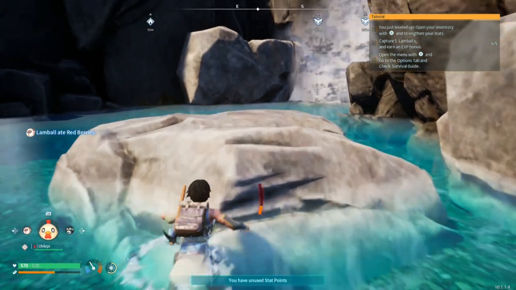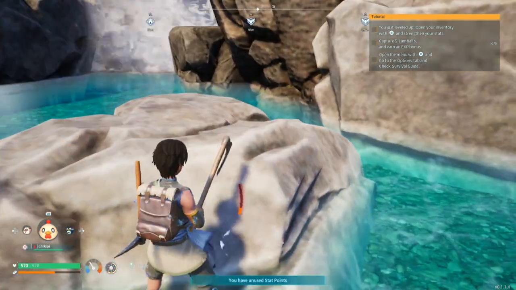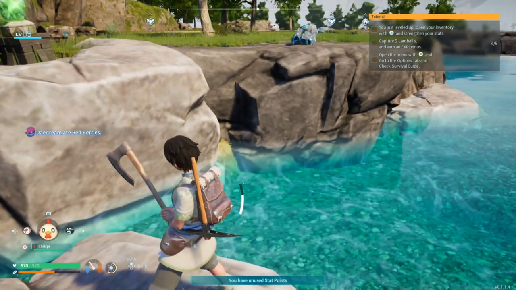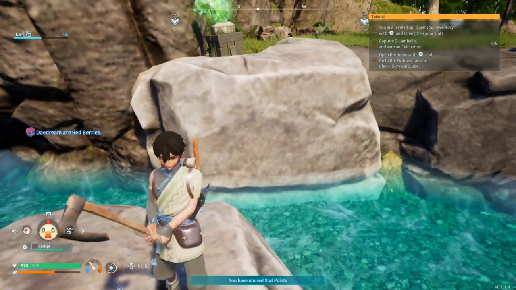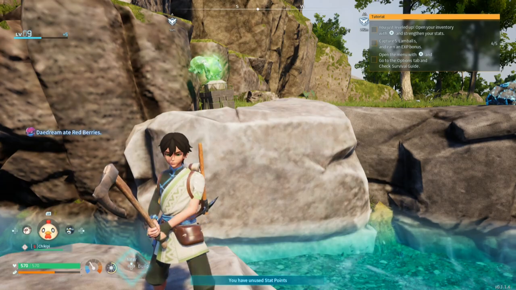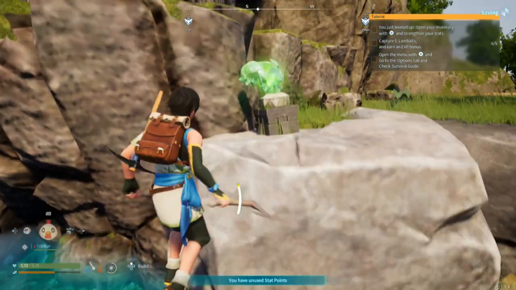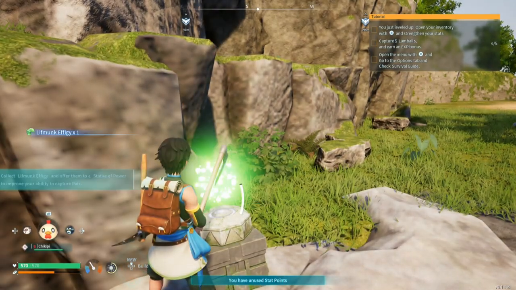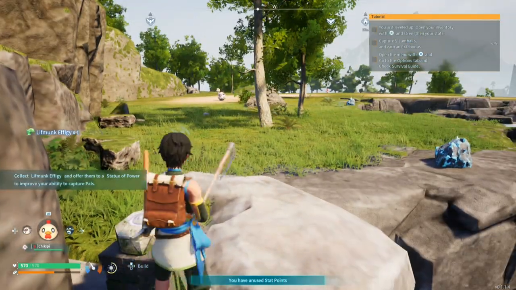And I found out something interesting. If you, for example, run out of stamina while you're swimming, just like in Breath of the Wild, you will drown. Okay.